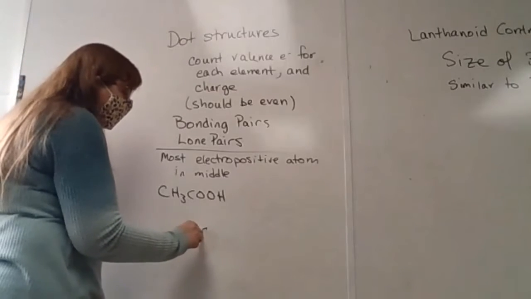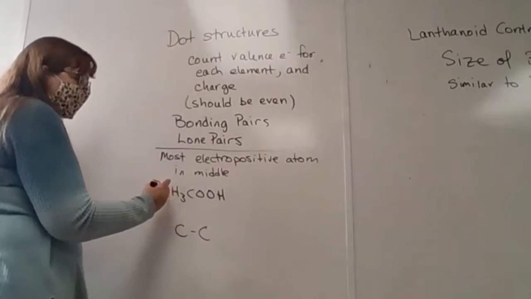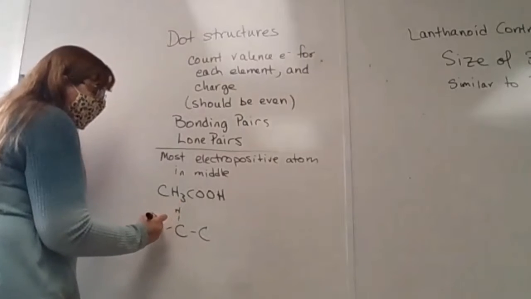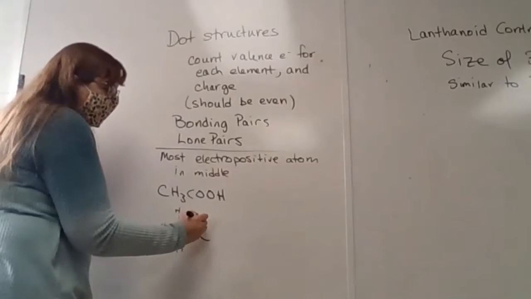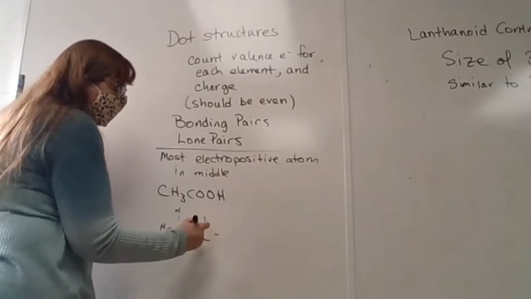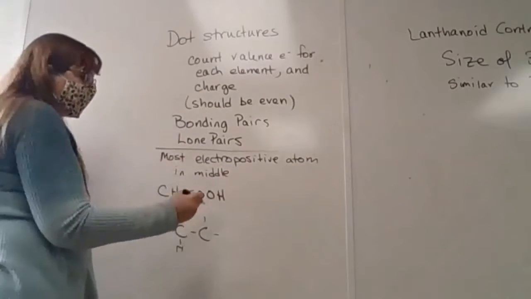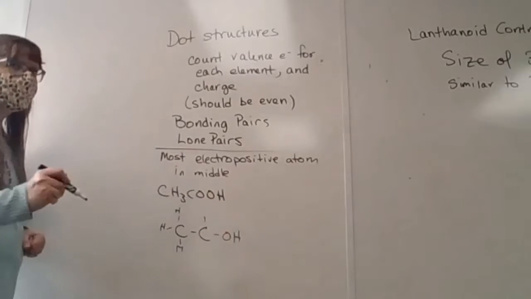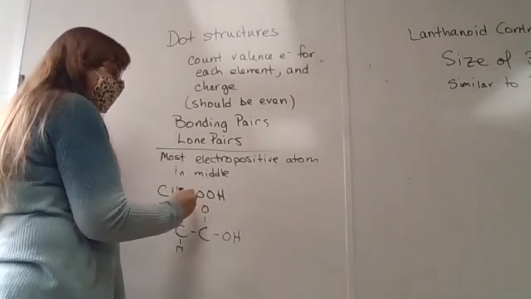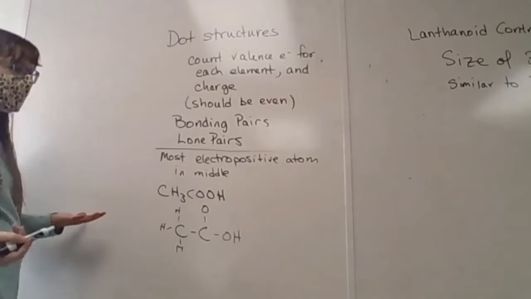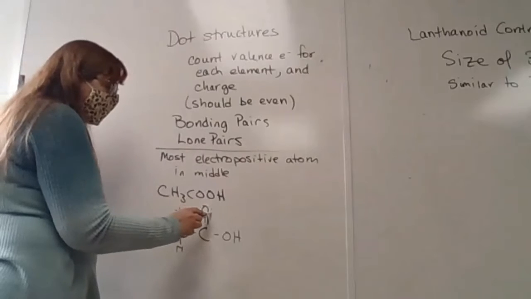But if I were going to do the acetic acid, I would join the 2 carbons because the hydrogen can't be in the middle of things. And since this H3 is next to the first one, I put 3 hydrogens around that. And then I have OOH, I would surround the next carbon with those. Since the hydrogen is not next to the carbon, we assume it's attached to the oxygen. So if the hydrogen is attached to the carbon, it will be listed first. And then we have this oxygen up here. And we would use our count of electrons to realize, hey, we need a second bond.